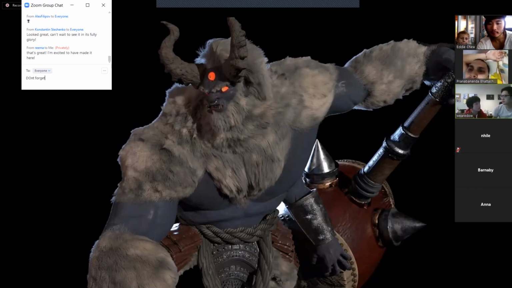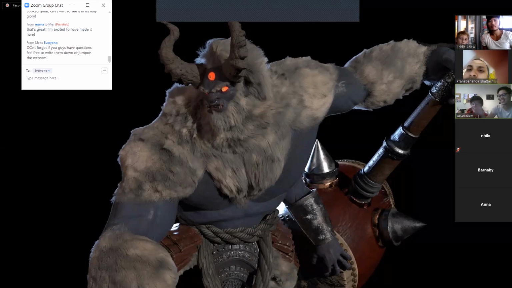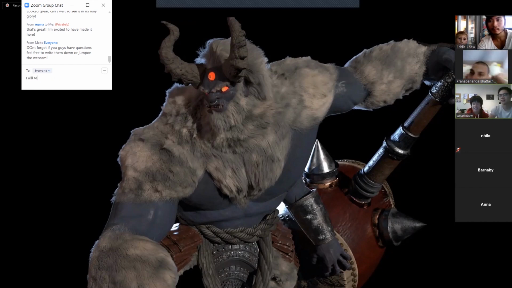They used to be blue, or they used to not glow at all, and then they were glowing. There was a lot of back and forth with the gatekeeper design, but it was also the one that you modeled the fastest, right? Yeah, because we were running out of time, and I needed to get this design out as soon as possible. So the modeling, the detailing, everything was done really fast. But yeah, that was cool.